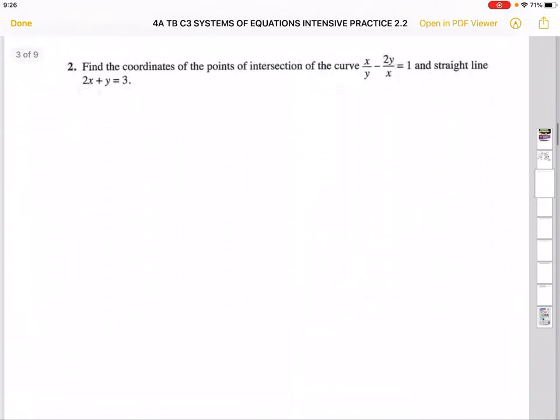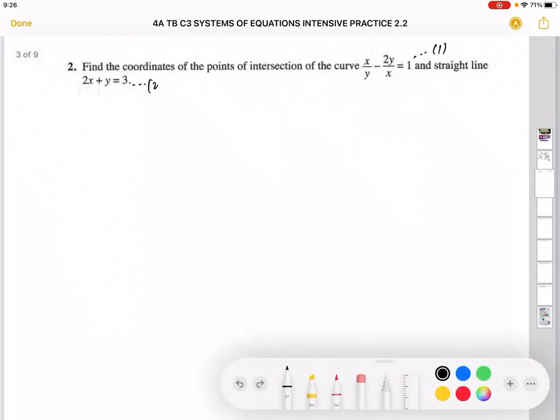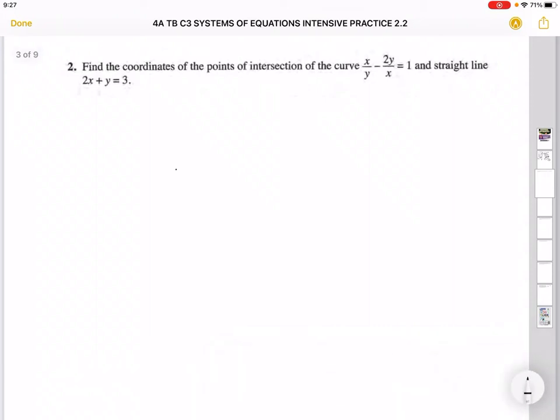All right, so we're going to find the point of intersection, the coordinates of intersection between a curve and a straight line. Now if you look at the curve, normally I wouldn't want to substitute directly. I know some students would just call this equation 1, call this equation 2, make y the subject and substitute directly. I think fraction plus algebra equals disaster, so I don't like fraction and algebra put together. A lot of students will tend to mess up, so I would just simplify this equation. Number 1, I'll simplify the non-linear one. I'll just multiply everything by xy.